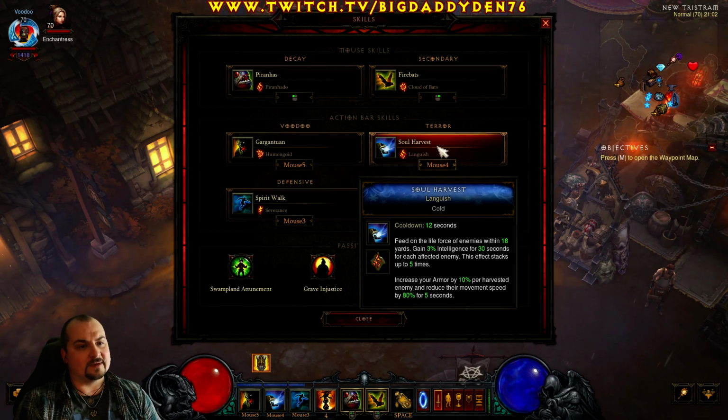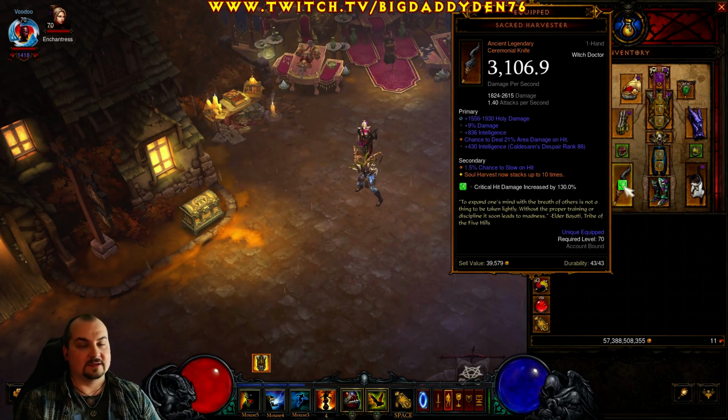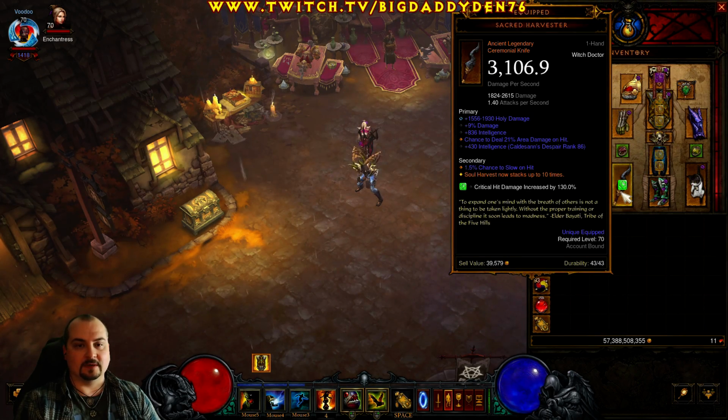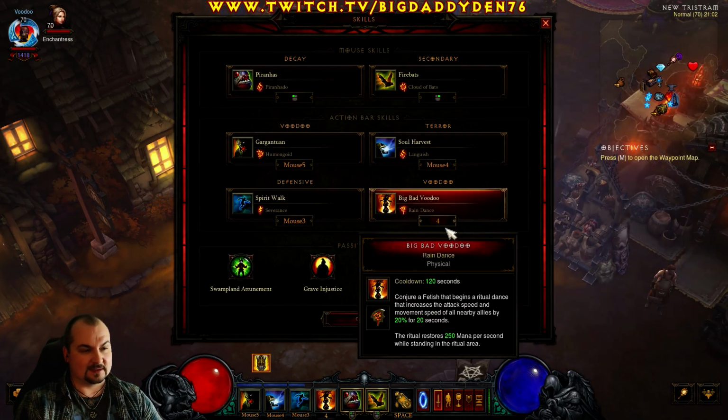We are using Soul Harvest and Languish for the armor buff. You get 10% armor per stack harvested. We can stack 10 because of the Sacred Harvester. It also gives us an enormous damage buff as well, so an extra 100% armor from that. Bam! We can do 10 mobs. And then in the cube we have got Lamentation bracers as well, so it gives you even more damage reduction. We'll go through the cube stuff in just a bit.